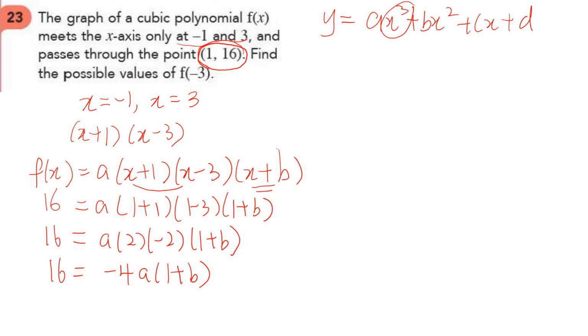So what happened is that I don't have any other information. If that's the case, then we have to go back to the question. We need to understand the question again. We are saying that there are 2 roots there, x equals to -1 and x equals to 3. So most likely one of them is repeated. It has to be repeated, otherwise we cannot end up getting x cubed. Supposing x equals to 3 is repeated, then I will have twice of it.